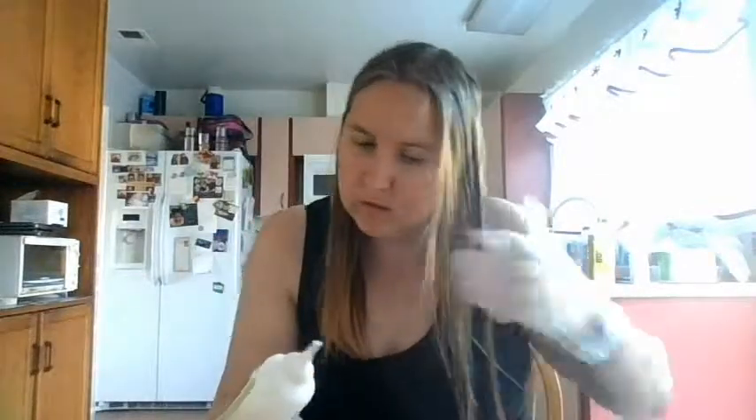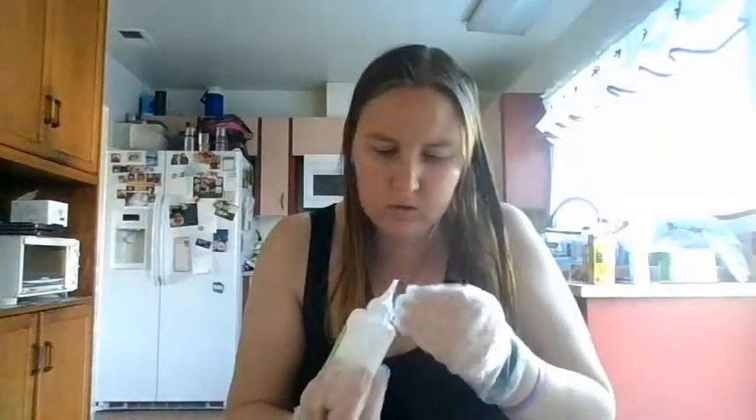The directions say to take it in strands and start applying it to about a quarter-inch strands of your hair, which I started with. But honestly, I'm kind of impatient when it comes to that, and my hair is so fine anyway that I just started rubbing it all over my head to see where it would go and what would happen, and it kind of helped a lot doing it this way.